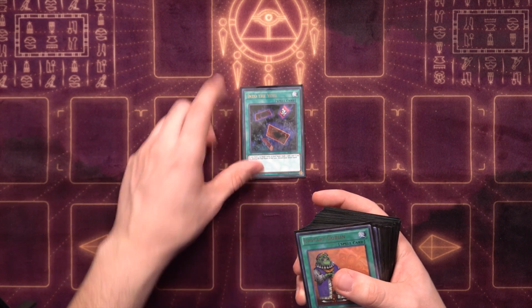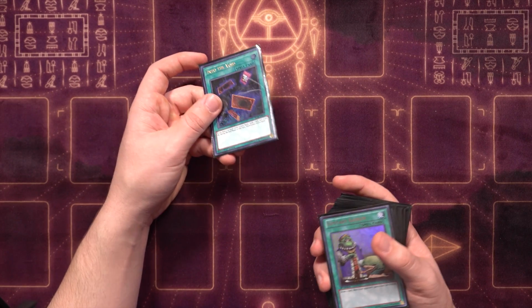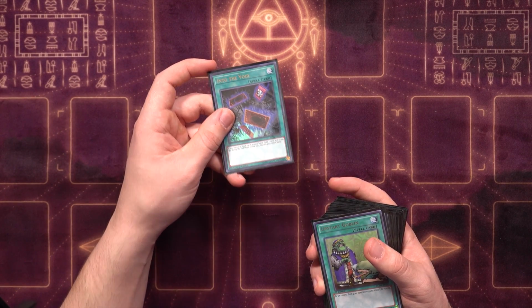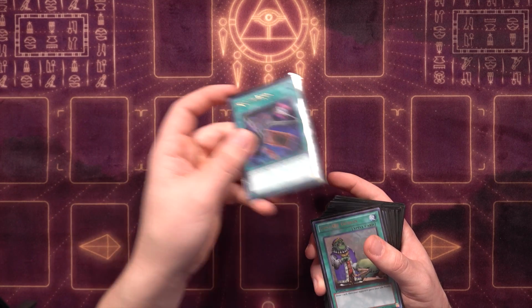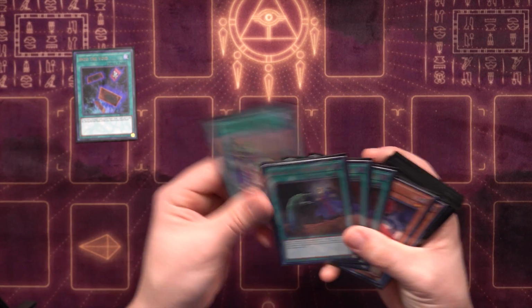Into the Void is a card I would definitely side out, because with siding in cards maybe like Lancia or Nibiru or Hand Traps and things like that, you obviously don't want this card discarding all your Hand Traps during the end phase. So Into the Void is a card that easily can come out.